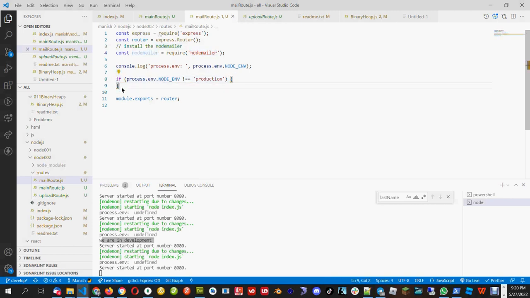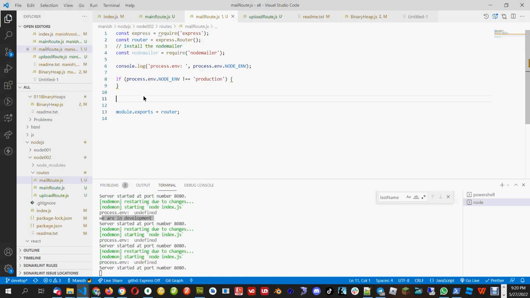Then I don't need the line which I will add here. So here I will add one line in a few minutes, which will make my Nodemailer work for development purposes. Otherwise, with HTTP, it will not work. Make sure I will add it in some time. I will show you what I want to add, not now.